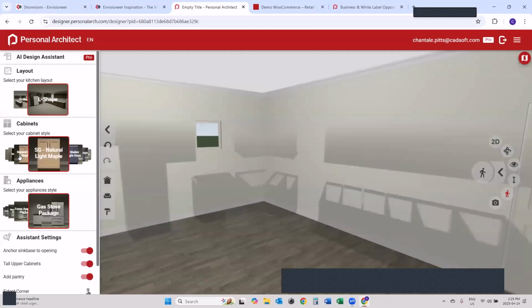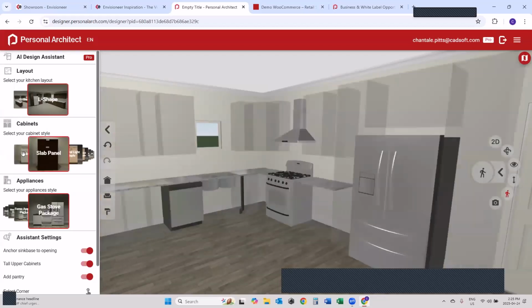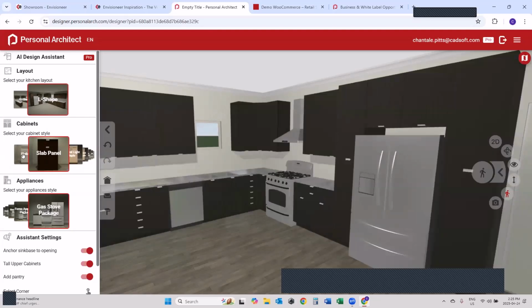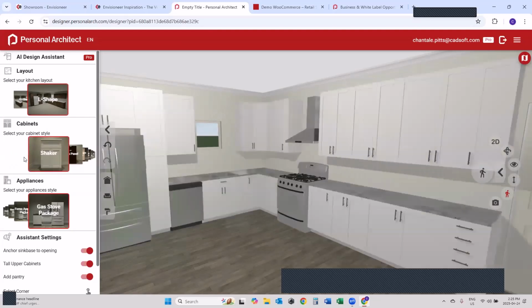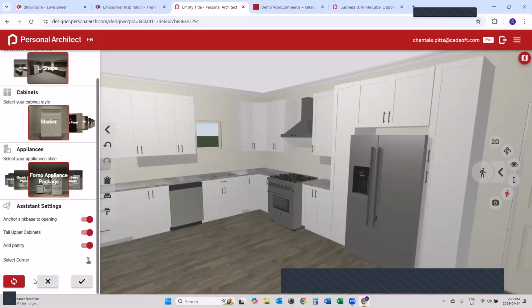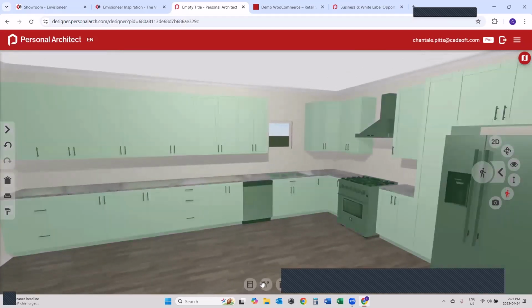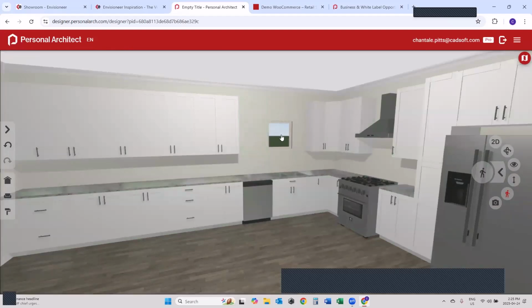Or perhaps I want to go back and use the natural maple or the slab panel. So you can keep going through all of the different options and see what it's going to look like until you finally land on one that you think works for you. And then you just swap that out. So I can even change the appliances through that. When I'm happy, I say, yep, check mark, that works for me. And then if I click on it and I hit explode apart, that's when they become individual elements.